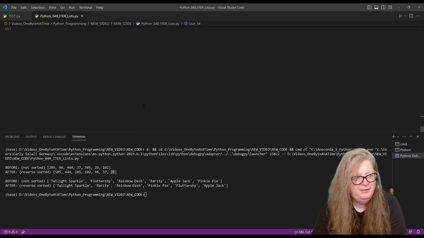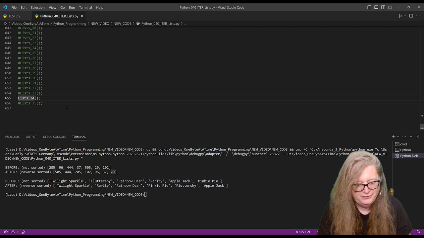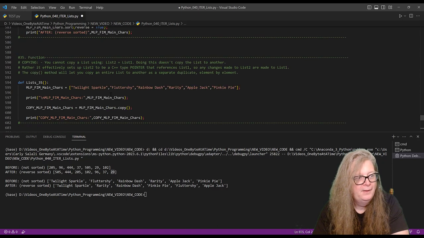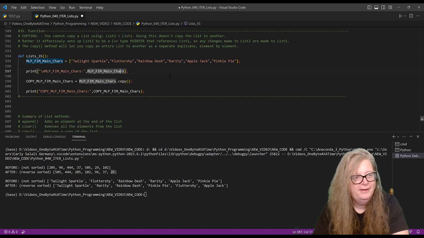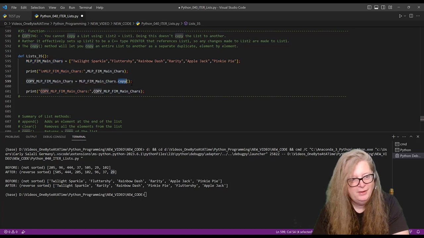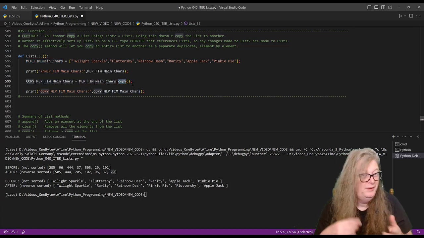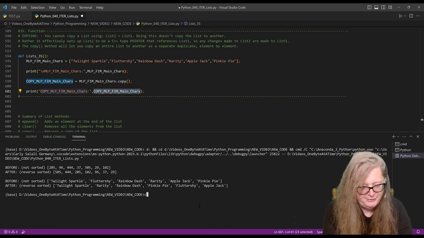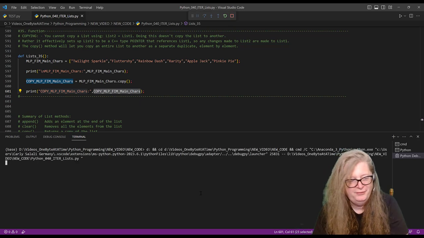Now, our last method here, we're just illustrating, as we've talked about with other iterables, you can't use the assignment operator to copy one list to another. But there is a copy method, okay? So if I use copy, then basically I've declared a list here and then I have a new list, and if I say MLP some main characters, my list that I built up here, if I call the copy method on it, it would just copy all the elements from that list to the new list. And then I just display it. So just showing you that that can be done, I'm going to hit F5.